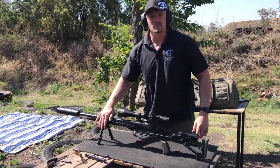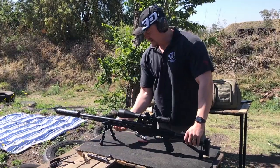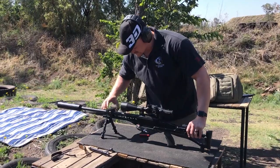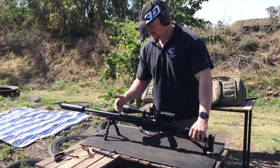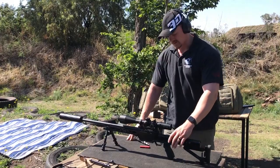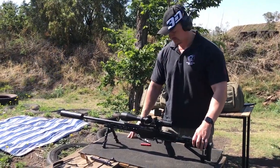So, UTG bipod, really nice and stable platform. As you can see now, compared to the standard stock they come out with, already free floated. There is absolutely no wiggle in the chassis itself. Solid one piece machined aluminium with a nice vertical foregrip. So we should be getting some tight groups out of this.